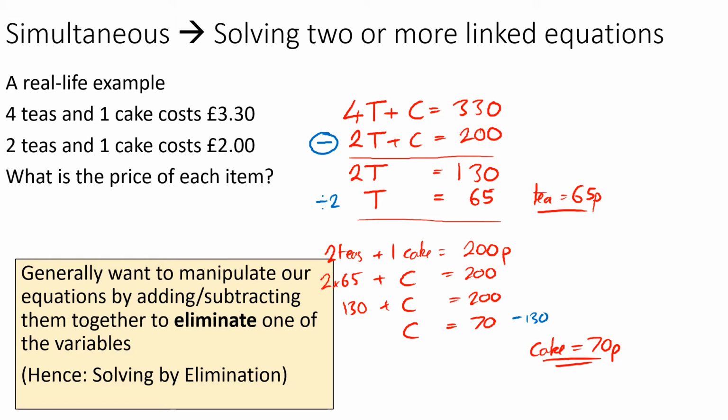So the general idea with what we're looking at here, solving simultaneous equations by elimination, is that you take the equations you're given and you manipulate them. You add or subtract them together. We're going to multiply and divide them a little bit later, with the aim that we want to get rid of something. We want to eliminate the variable, hence the name. So in this example, what we did by our subtraction was we eliminated cakes from our equation and simplified it down to just something involving tea. Okay, we're not going to come back for context for a while now, but I want you to remember this as the example of where it starts.